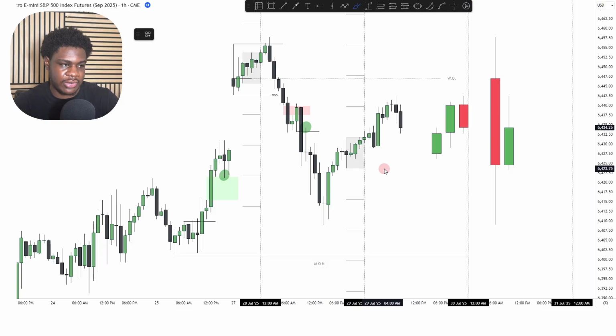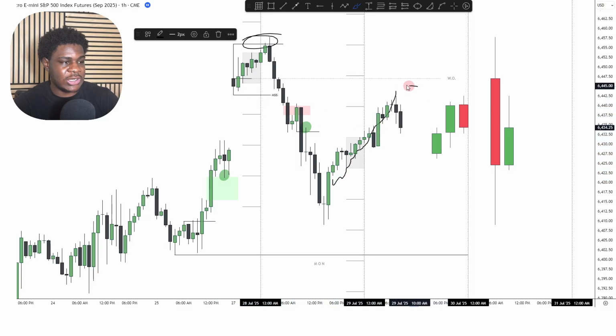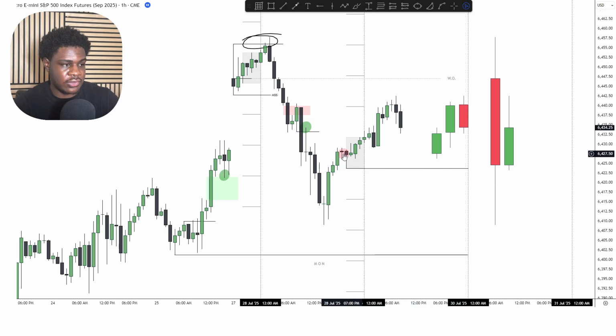Price is currently in a reversal. We had this liquidity sweep at these highs, and we had a market structure shift of these lows. Price is simply coming back up here to create a retracement. Go where? We have a couple of areas. We have this low right here, that is the Asia session low. The Asia session is between 8 p.m. and 12 a.m. EST. So that's the Asia session low, the first level it can come down into.